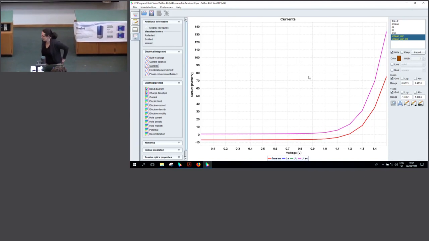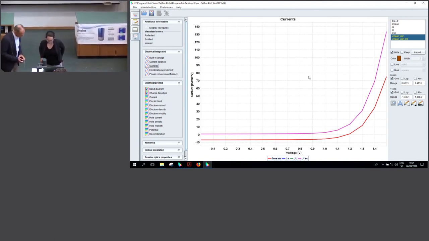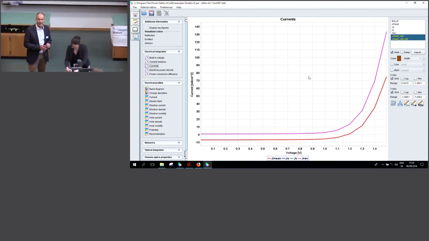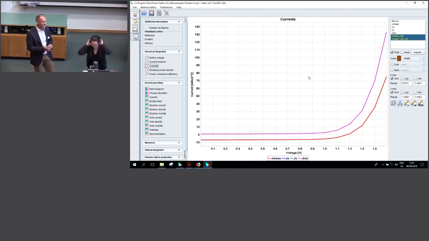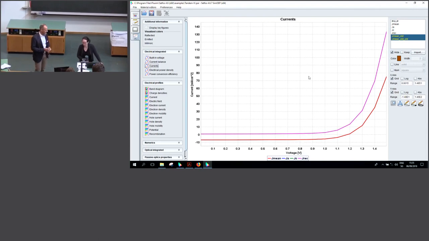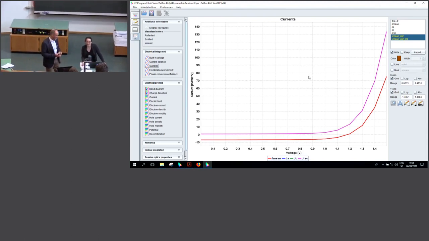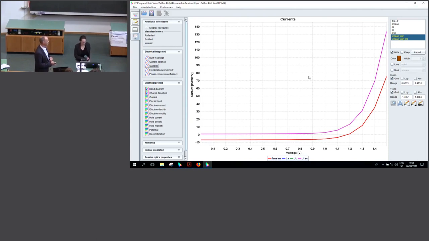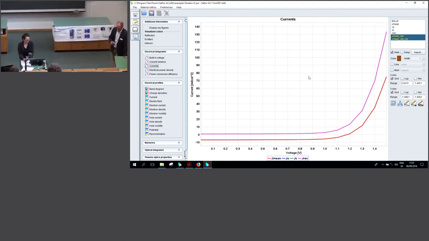I think we are pretty much at the end here, but we are happy to answer questions or open other examples of interest, because there's tons of examples in the database. Did you have a light emitting electrochemical cell? We have an example, but it's not here in the database. There is a transient perovskite example if you want to run it. But it takes a bit of time, that's why I didn't show it. It's a pulsed voltage pulse.